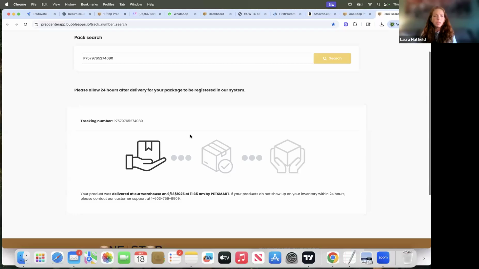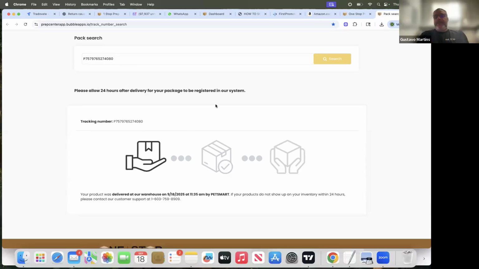Oh, that's cool. Nice. Yeah. What happens is we receive thousands of package boxes every day, and I scan every package one by one, and by the end of the day, we upload all the tracking numbers in our system.